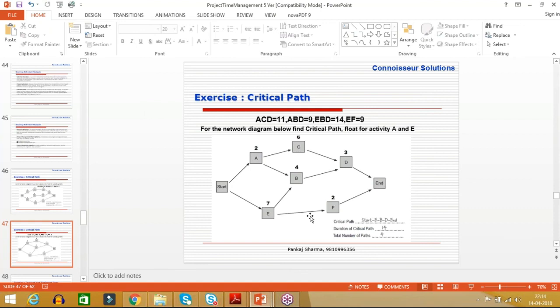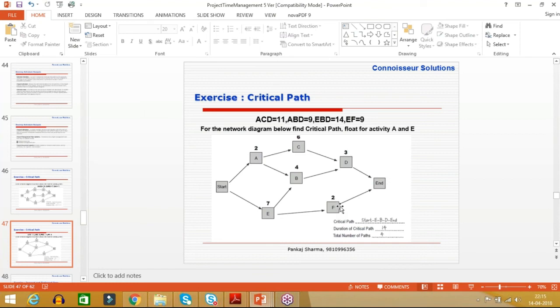I'm a little lost. How do we calculate the float? If I ask you what is the float of F, it means the amount of delay you can afford in F without delaying the critical path. We know that the critical path length is 14, and the path that contains F has length 9. 14 minus 9 is 5. Even if F is delayed by 5 days, the project can still complete in 14 days.